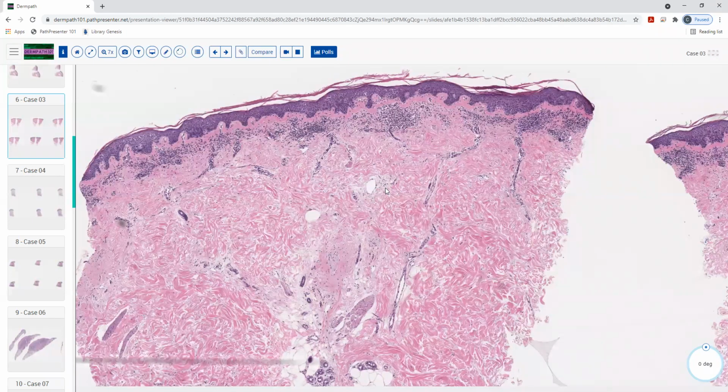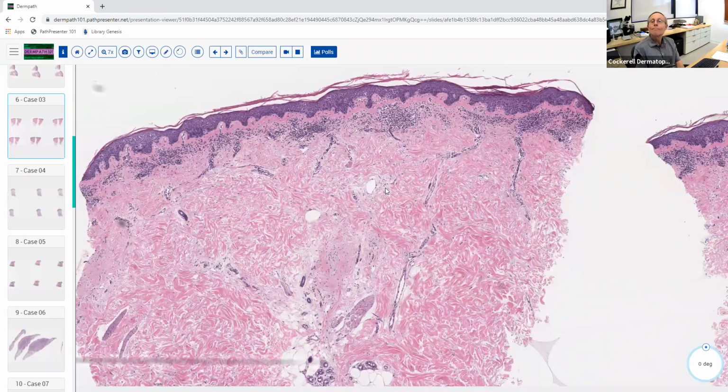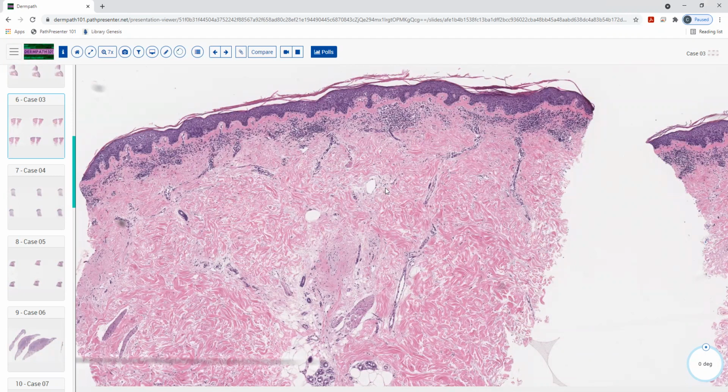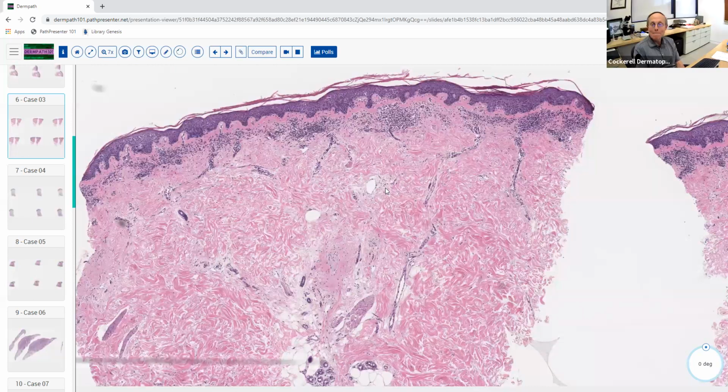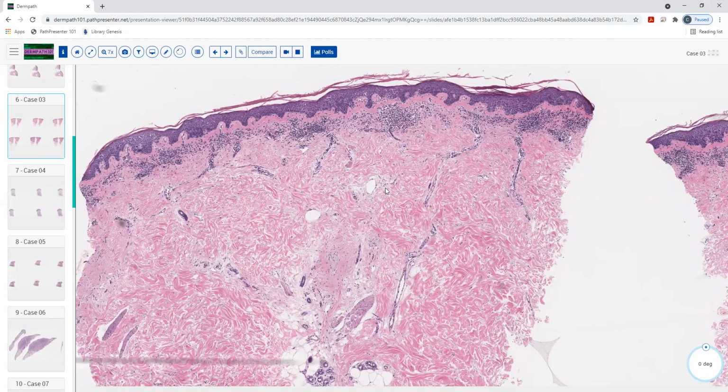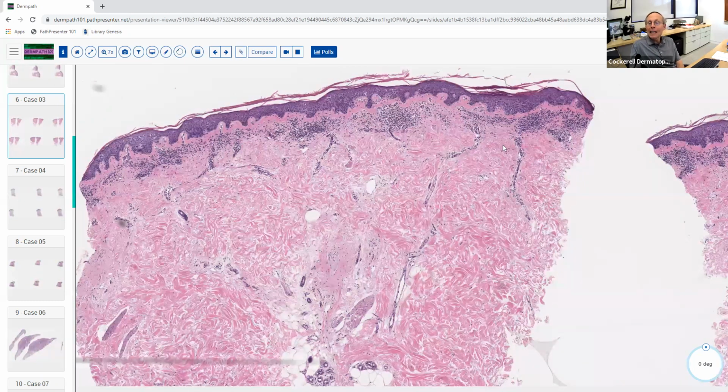So we have a punch biopsy, and it looks inflammatory from this power, would be my guess. We have a little bit of a compact stratum corneum to start with. The epidermis itself looks okay, maybe a little bit of sponge on one of the edges. And then we get almost this Grenz zone, an area of dermis, before we see what appears to be a lymphocytic infiltrate in a band. Good. Lymphocytes, they're black at low power. And I like what you said, sort of like a little band.